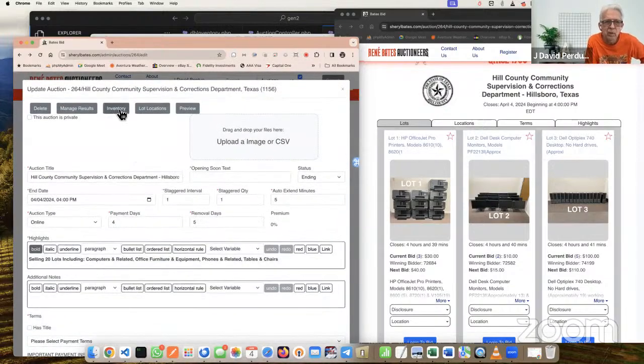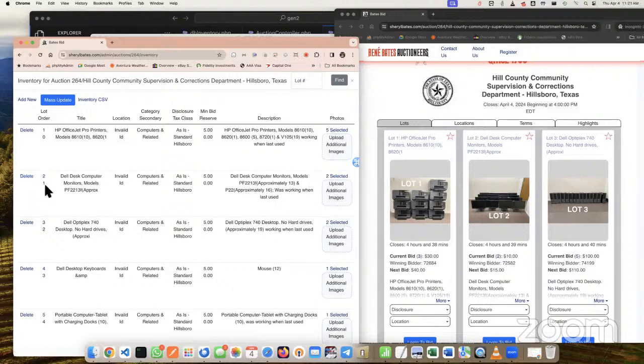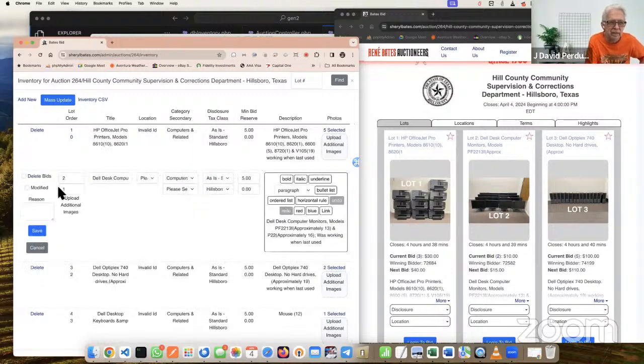Okay, now if I pull up the inventory for 264, lot 2. Now you notice on here, before we go into the edit, you have a delete link right here. Now to edit, which means I'm going to change the description or something, I'm going to notify them that it was modified, and or I'm going to delete bids.